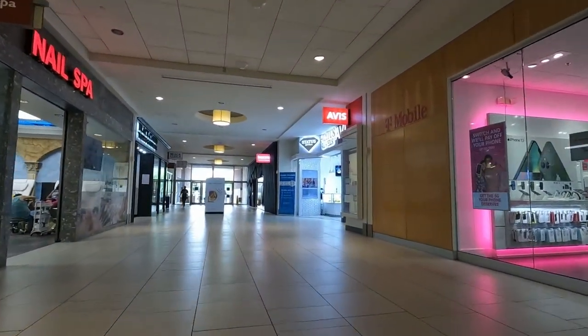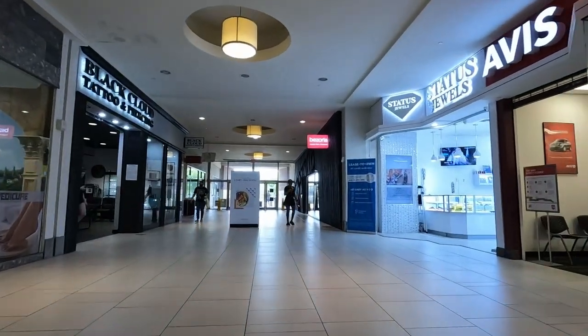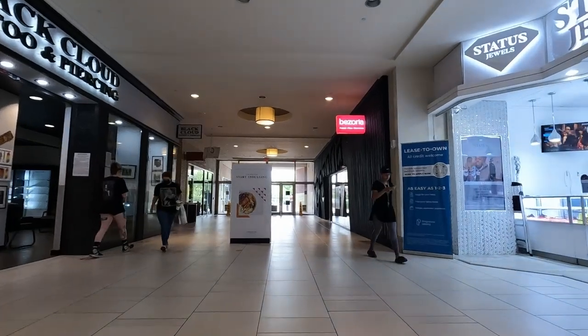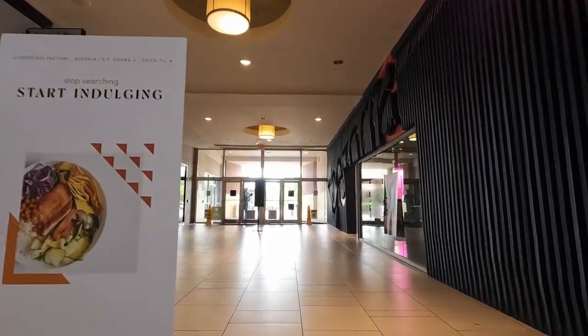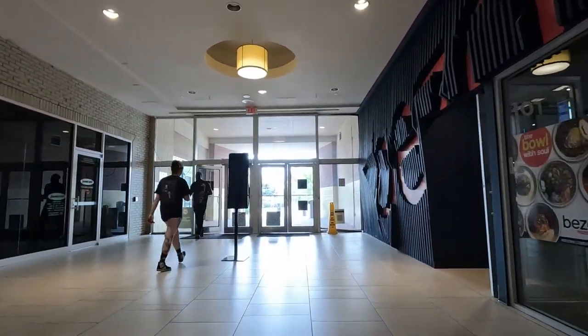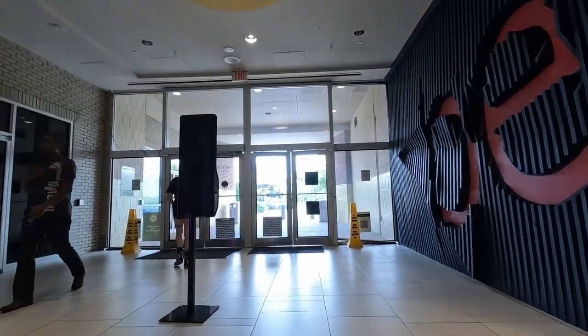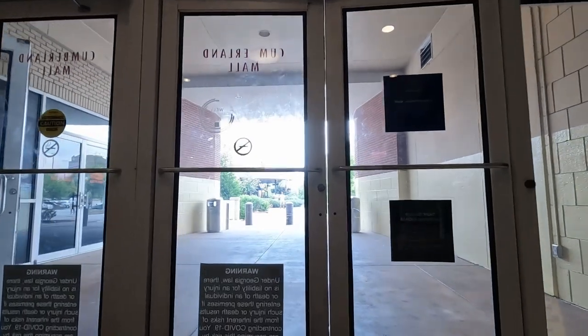And that just about wraps things up for the Cumberland Mall, and by extension, the Galleria Specialty Mall across the road. An interesting contrast, isn't it? I wonder if those that frequent the Cumberland Mall even know about the Galleria Specialty Shops. You'd be surprised how many people whose heads that'll go over.